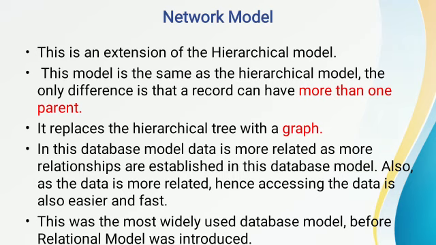For example, why is the data easier and faster to access? Because in the hierarchical model we have to search for the data first in the root node, to see whether the data is available in the root node or not. If it is not available in the root node, then we have to search the remaining child nodes. So we have to search every node in the tree structure. In the hierarchical model this is more complex and can take some time. More time is required to access the data from the database in the hierarchical model. But in the network model, accessing data from the database is easier and faster.